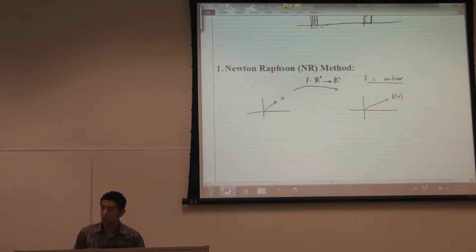And the non-linearity could be geometry, could be material, could be anything. But I have this relationship from every response to the structure. I have f of x, but f of x is non-linear, but f of x is a vector. So I have x1 and so on up to xn. And usually the problems are set up such that f of x, corresponding to each degree of freedom x1 all the way up to xn, I have f1, force, normal force f1 up to fn.